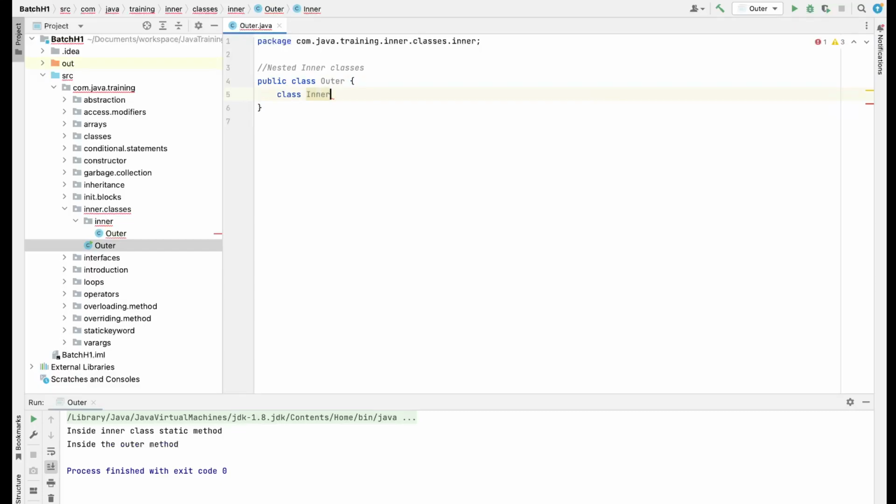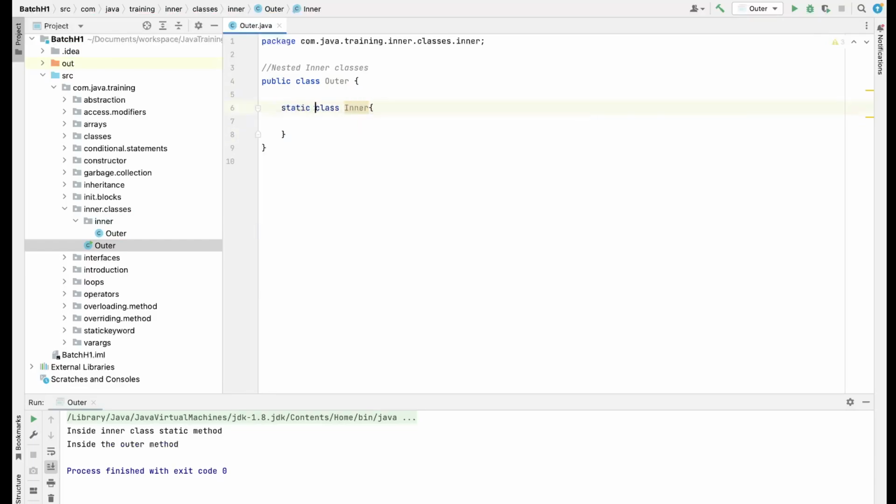Let's say we created something like this, class inner. See, we had done the same thing in the previous example as well. So what was the difference? We had this class as static in the previous example. Now this class is not static.